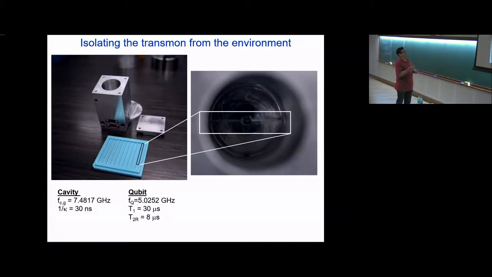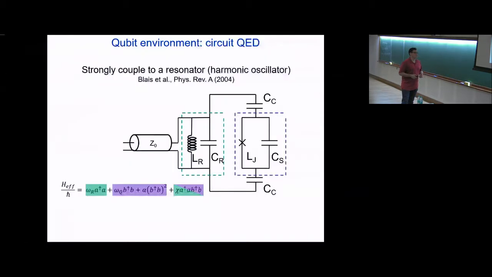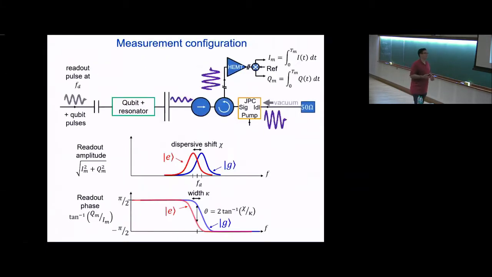Okay, here's what it looks like in the laboratory. You see it's a big aluminum box with a hollow carved into it. And if you look down in here, you can see the cavity, this pin that determines the frequency of the cavity, and now the sapphire chip holding the little qubit. You get pretty good T1s, you control everything you like to do, and then you put this in your fridge with your amplifier and you do quantum measurement.